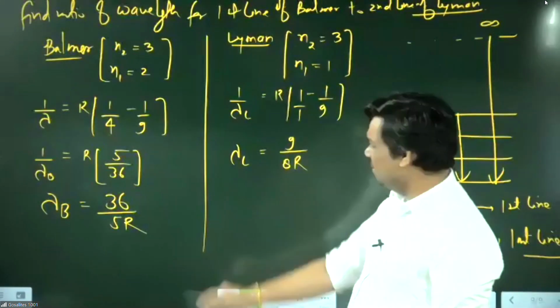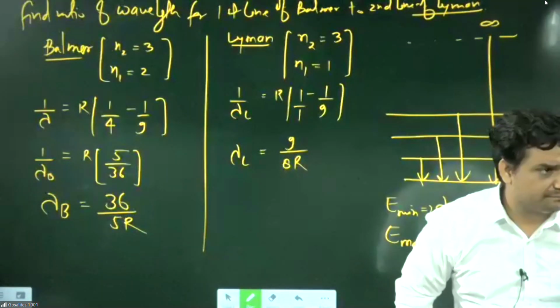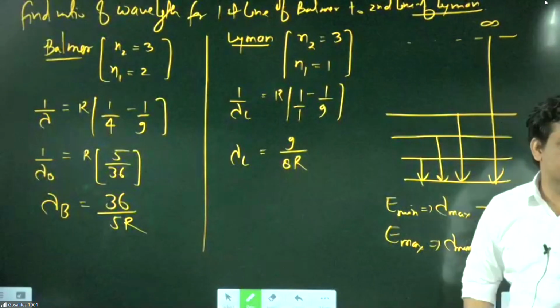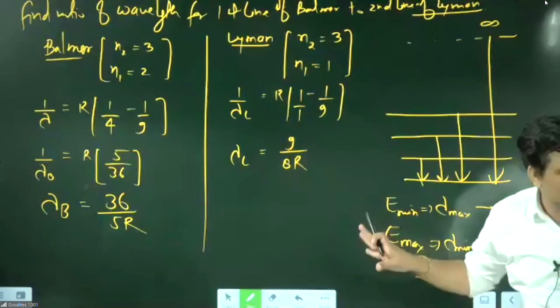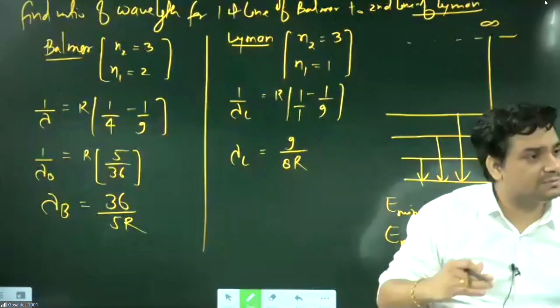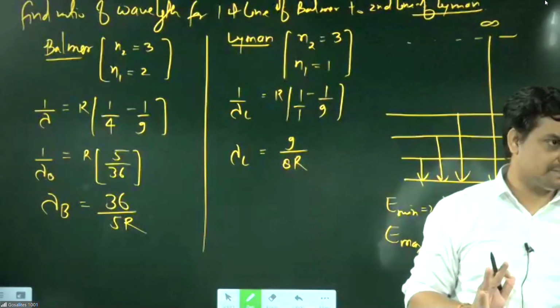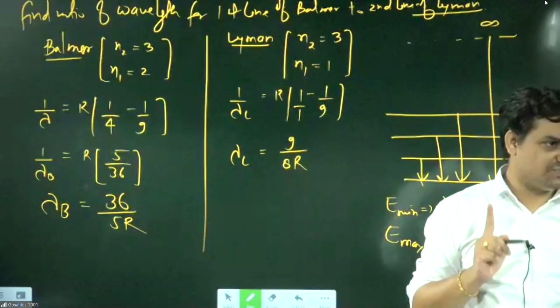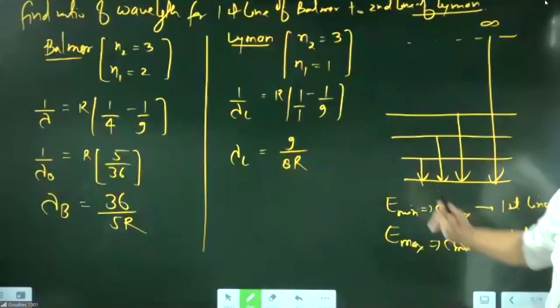Can you divide now? Yes, we can divide. Then we will get our answer here. So this type of question is quite important for us. Ratio based question: first line of this, second line of this, we have to get the correct answer. Clear? This is the first important thing here. Okay, you will practice these questions if you find them.